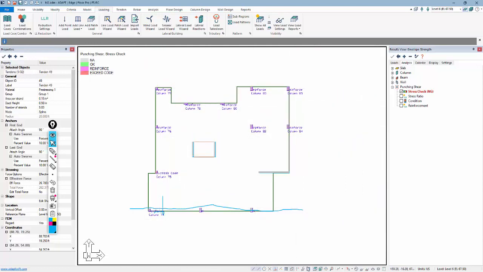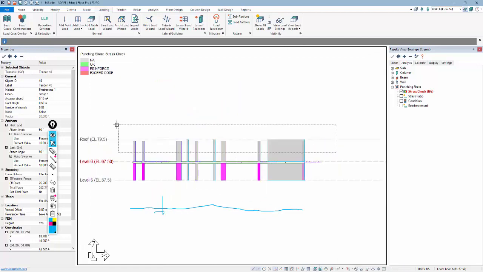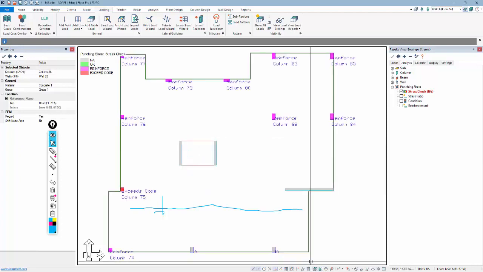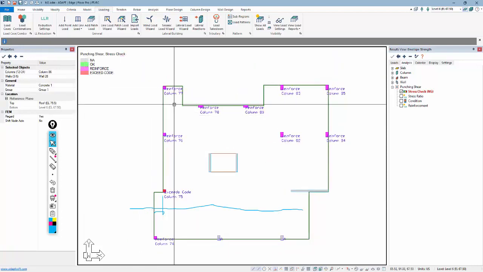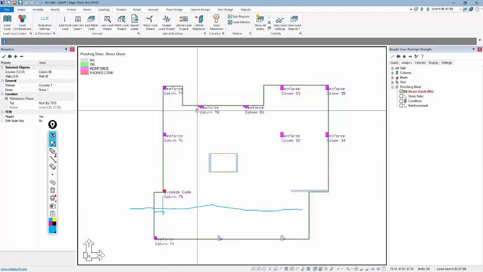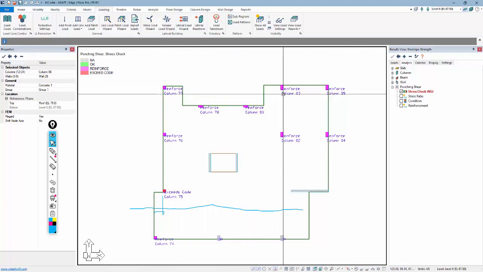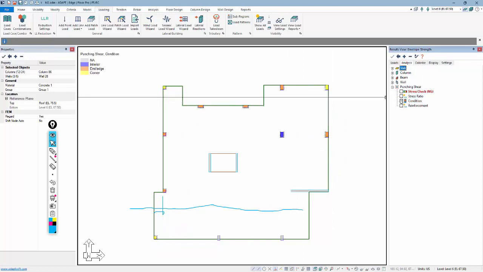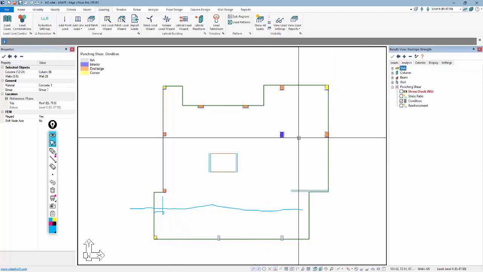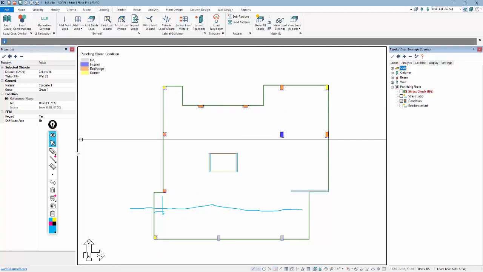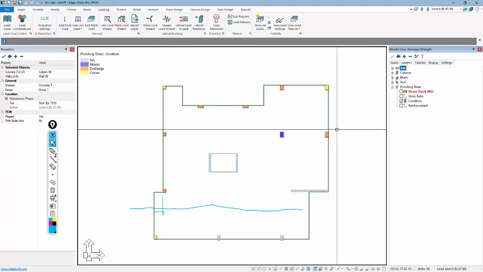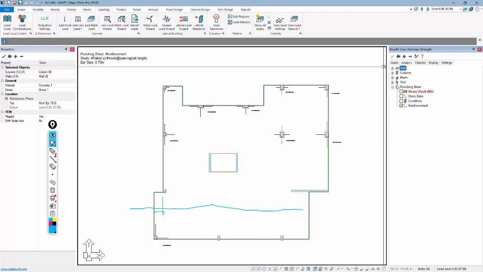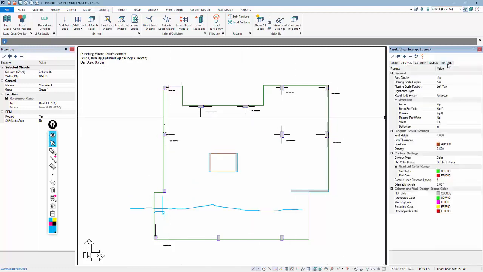If you want the colors to be a little more vibrant, I could always turn off the upper columns. I'll just hide those, and now you can see the colors match what's shown here. That gray column above mutes the color somewhat. So there are several that need to be reinforced. I can look at stress ratios and the condition. These are the conditions being checked: corner, edge, and or interior. And then there's also a shorthand abbreviated reinforcement shown graphically.